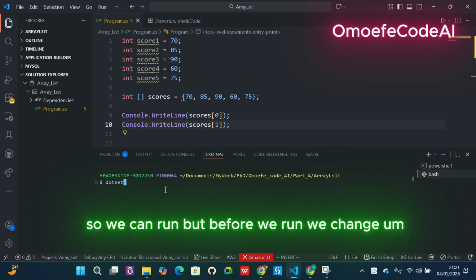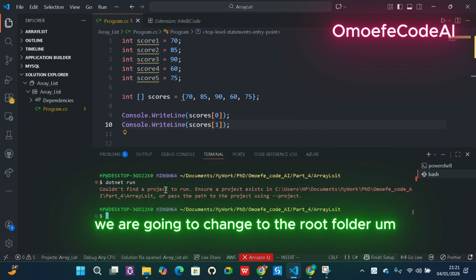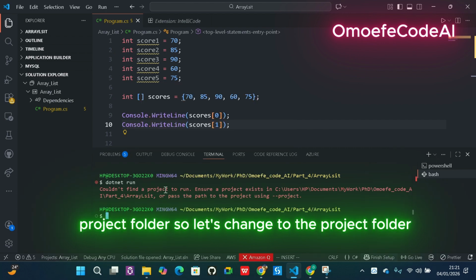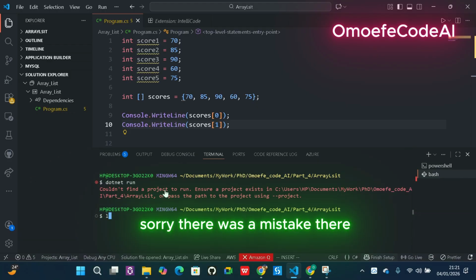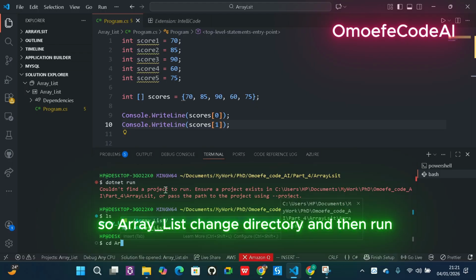So we can run, but before we run, we change to the root folder, the project folder. Sorry, there was a mistake there. So change to the array_list project folder, and then run. dotnet run.